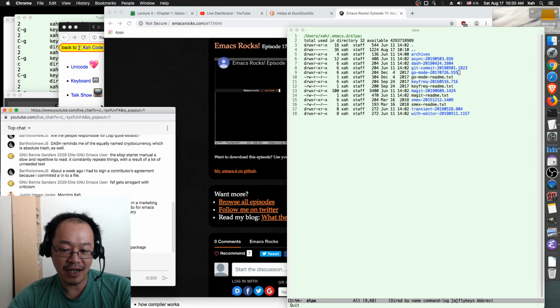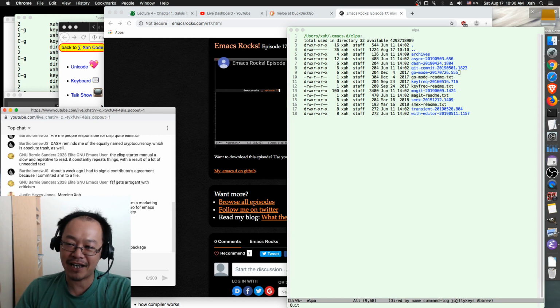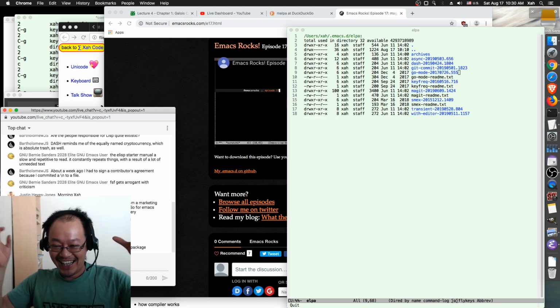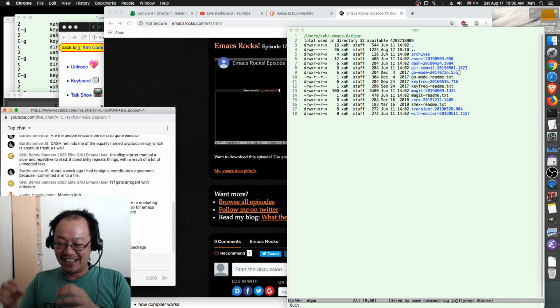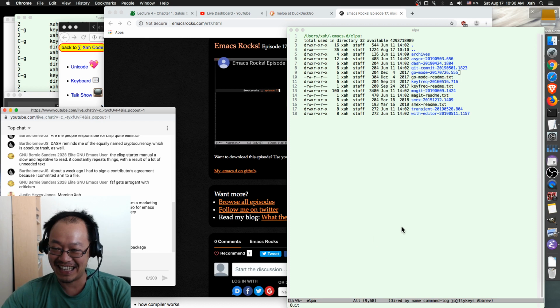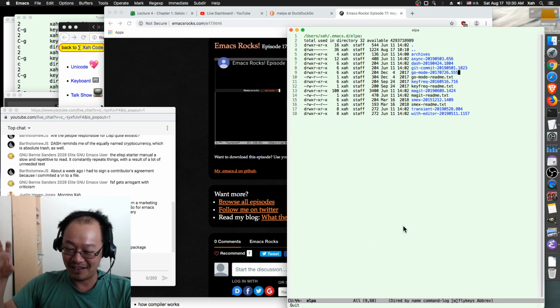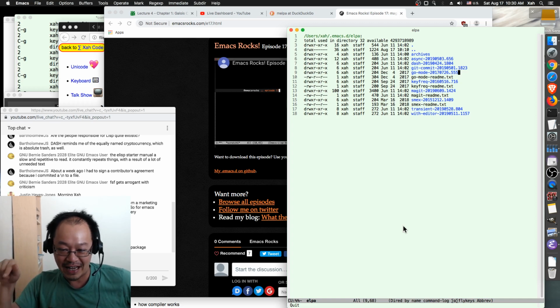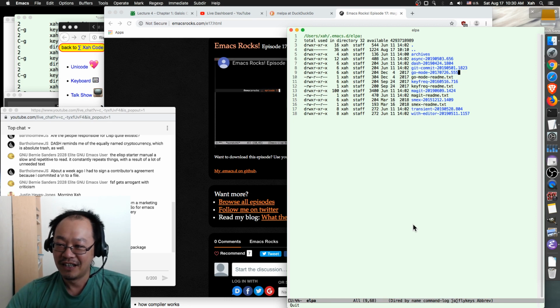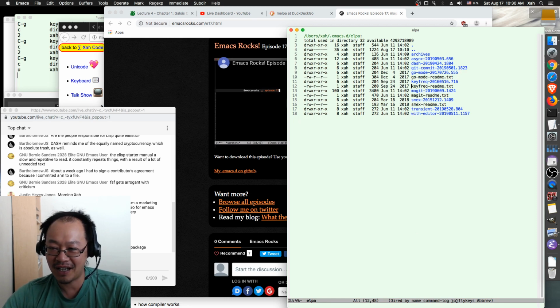Like in Java land, in JavaScript land, npm, when you install a package, it installs 100 others, literally. You need a package, you install it, and it has like 10 dependencies, each one has 10 more dependencies. I've seen this, it's true. When you install one package, you might end up with 100 just for that one package. My God, JavaScript. Emacs, I wouldn't say, but maybe it's going in that direction.